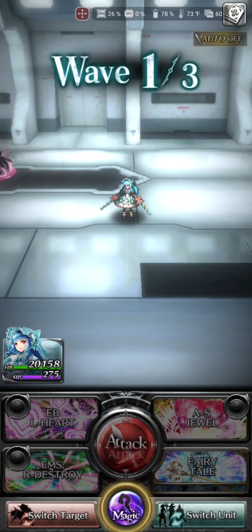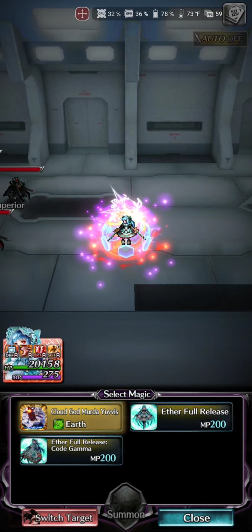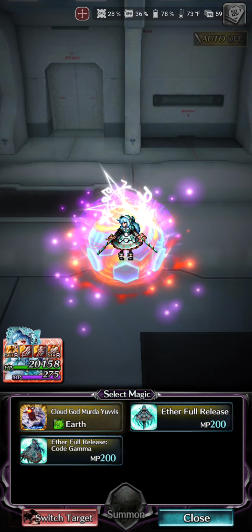So, what's going to be the one thing that really kind of holds Alice back? Well, it's going to be MP. She needs MP to do these things, right? All of this costs 200 MP, and it's going to drain her of everything.